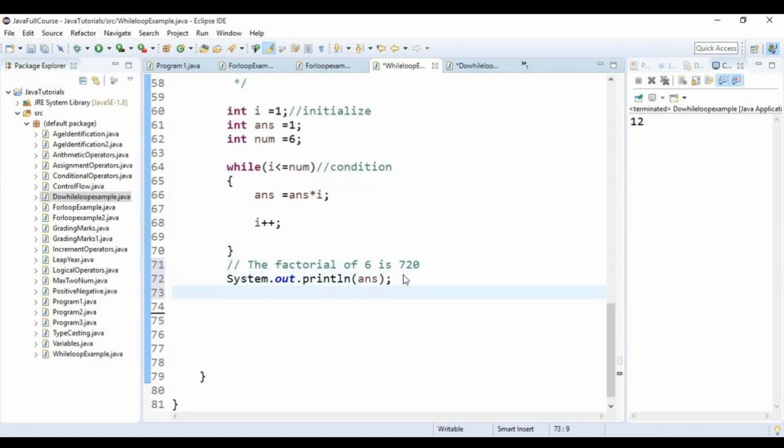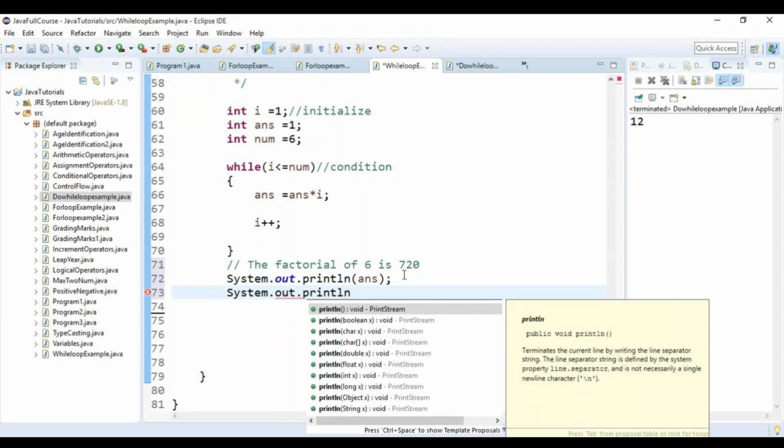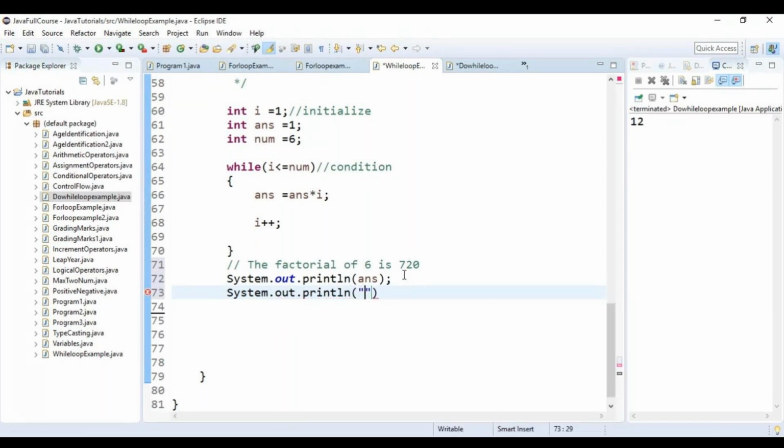So how should I write it? System dot out dot println. Any symbols or statement or word, I should give in quotation. Only for Factorial of. Then I am joining it with the variable. 6 is a variable, so I'll join it with a plus operator, num. Again, I am joining it with a word, is. Is is a word, so I gave it in quotation.